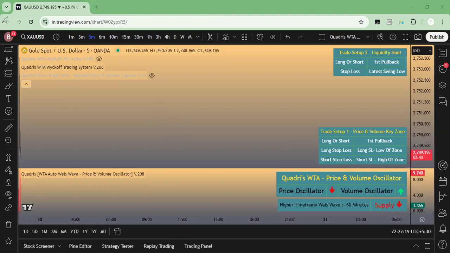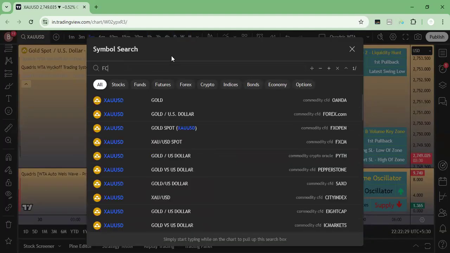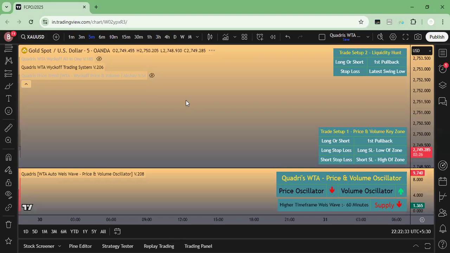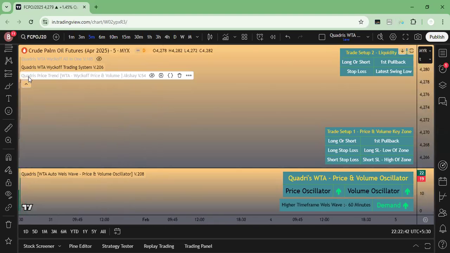For example, the first market we would look into is FCPO. Just for the sake of discussion, I'm placing the market. So how do I normally trade? What is the intention behind creating all these indicators? The sole purpose of creating this indicator is to give a trader trading areas wherein we could initiate trades. So what is my trade setup?